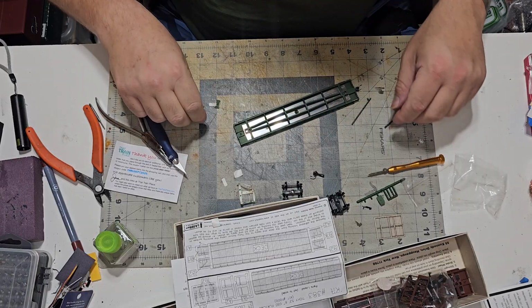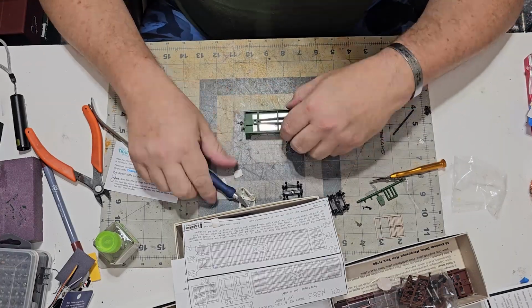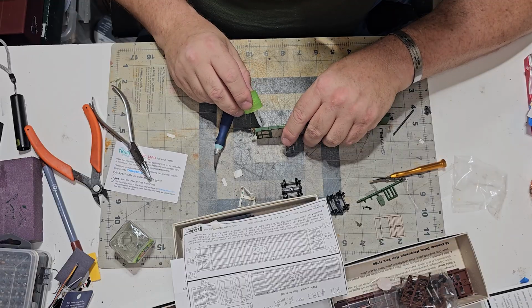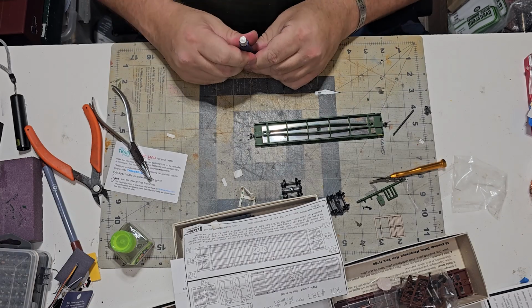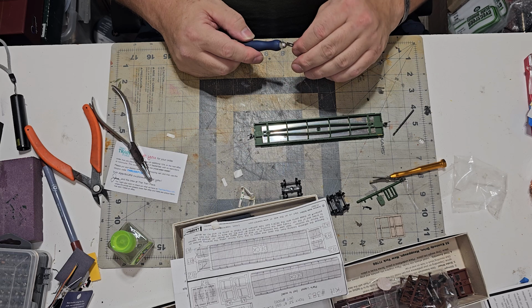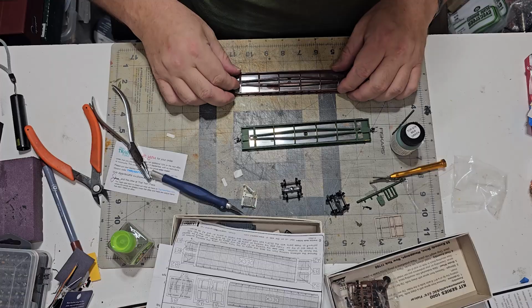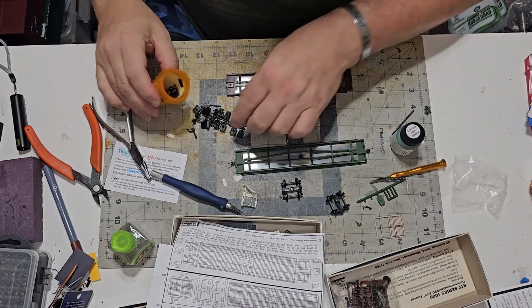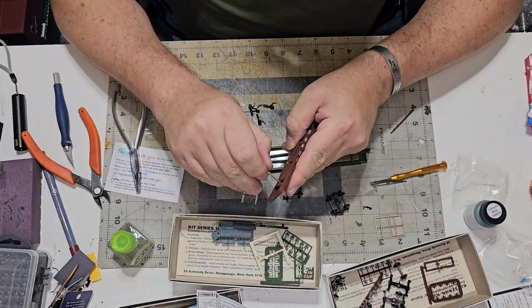All right, so let's get this other coupler in. Let me just add a little bit there. Just wicks in. I really like this X-Acto knife, but man, it's had a couple of issues with it so far. You gotta wire this done. I don't have the wood deck for these yet, so we're just gonna go with it. Put these holes.